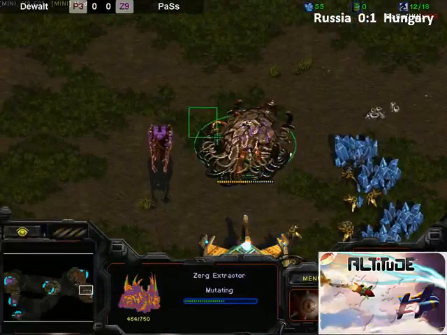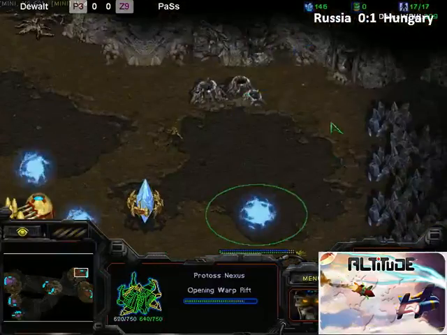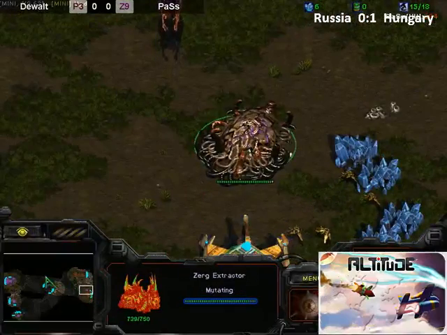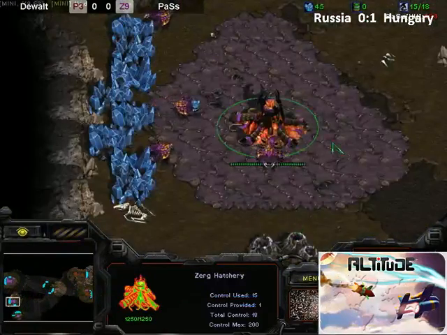But anyway, we do have a gas steal from PaSs. Is that a real gas steal? It looks like it is. That's a real gas steal. That seems like a bad idea. Look at this. Dewalt's just going to build it at his natural, and since he went Nexus first, the timing's going to be absolutely fine. He's not slowed down by that at all.